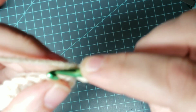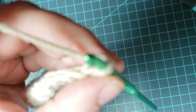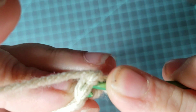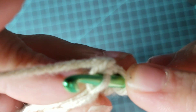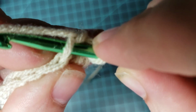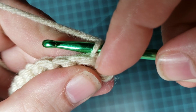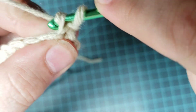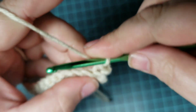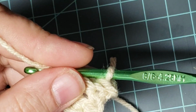So instead of coming up, let me focus, sorry. Okay. So instead of going up and in between like that, we're going to go down and put our hook over that back loop, because that back loop's right here, and there's our front loop. And then yarn over, pull through, and then pull through 2. So that is how we're going to do that for this next stitch. Let me zoom in a little bit.